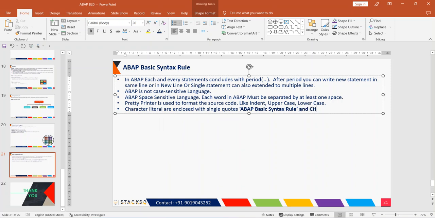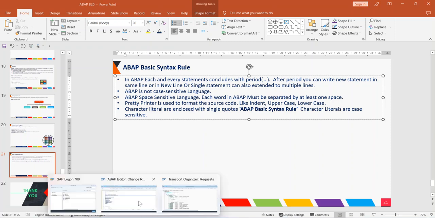Character literals are case sensitive. It's not that much you have to worry about, but in conditional statements you have to worry about the case sensitivity of character literals. Let me show you what it is.